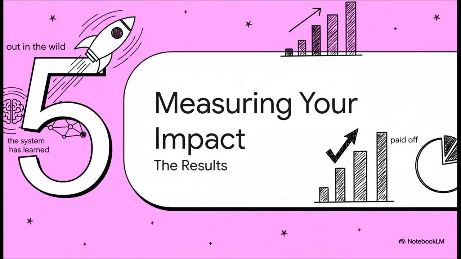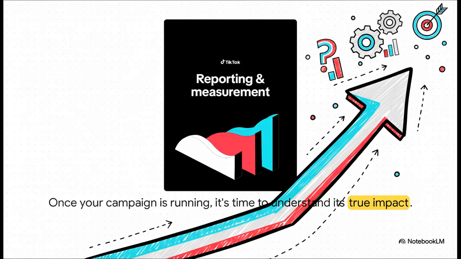So your campaign is out there, the system has done its learning, and now it's the moment of truth. Let's talk about measuring your impact. How do you actually know if all this hard work paid off? See, it's not enough to just get a bunch of views and clicks. The final stage of this journey is about understanding the true impact of your ads. This is where you go beyond the basic stuff and start answering the big strategic questions for your business.